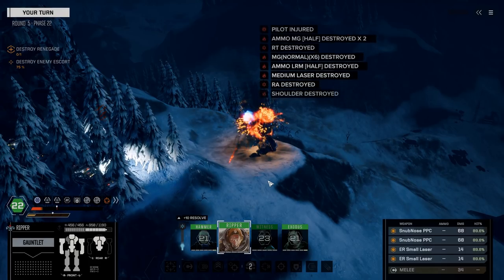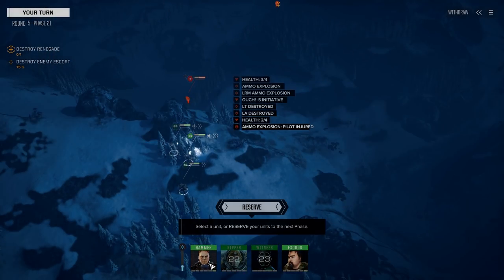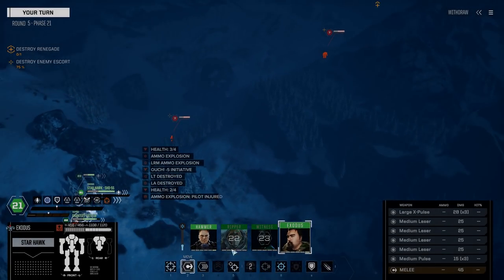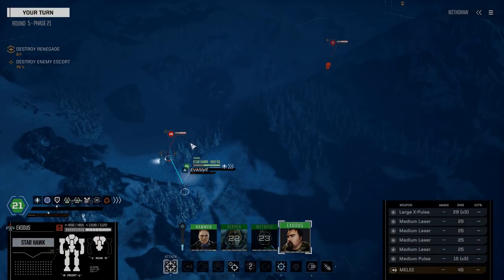Oh, that did something. Yeah, we tore him apart. Lovely. So the Crusader's now down. Ammo explosion. That's what ripped him apart so badly. So we need to cut his observers down to nil, and the way we can do that is by getting a line of sight on him.